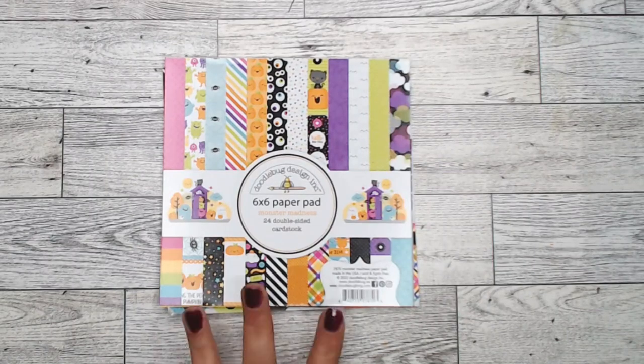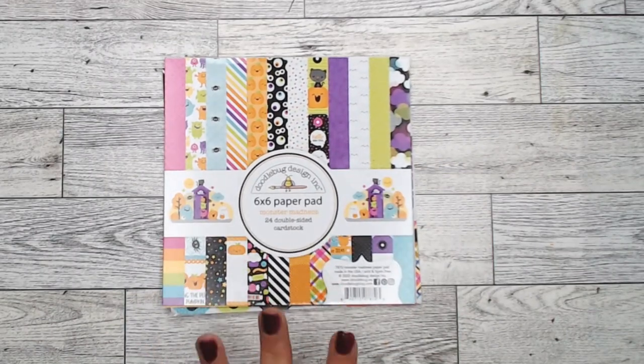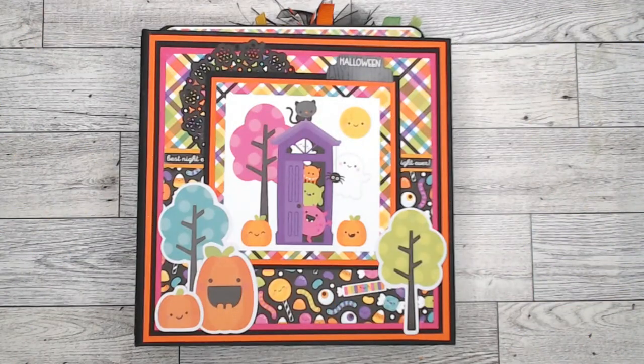I'm going to show you how to take this 6x6 paper pad and make it into a mini album.